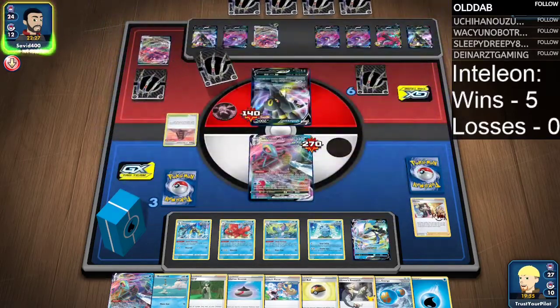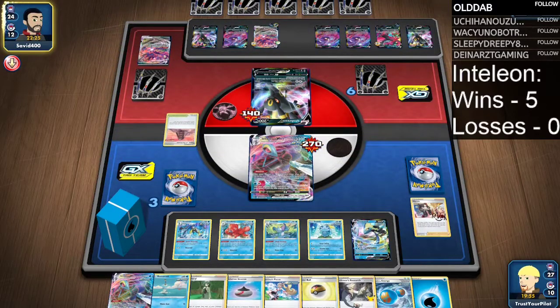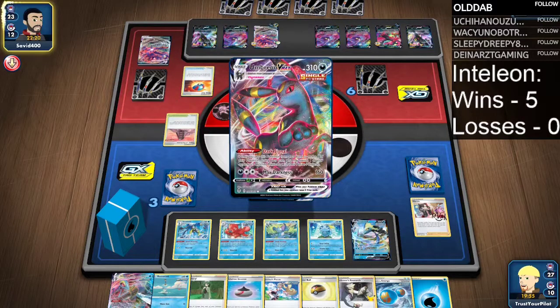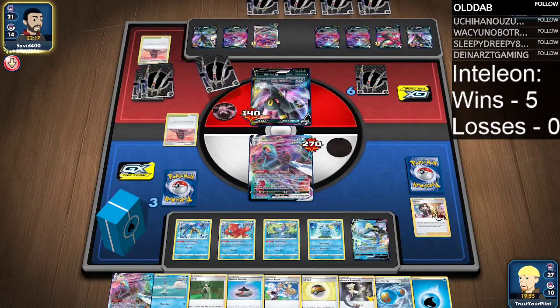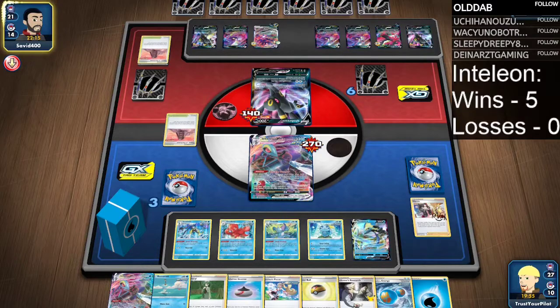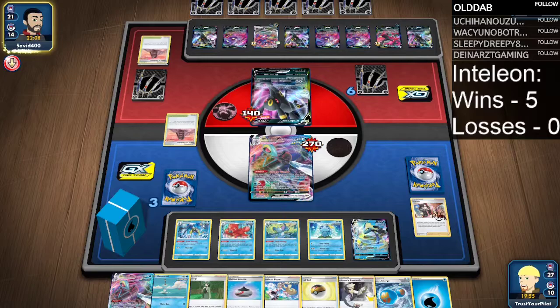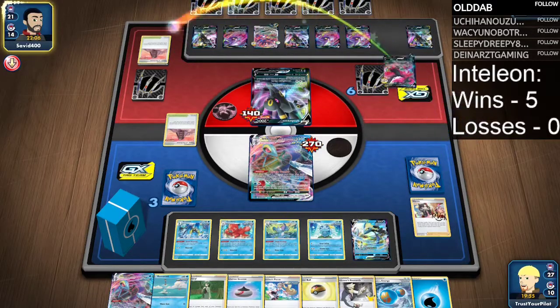So I 100% knew this Inteleon VMAX would go down. It's just, if you can somehow find a way to knock out my first Inteleon VMAX after I've used Cheryl a couple times, you've burned a bunch of resources, I've spread a bunch of damage, you've only taken 3 prizes, you still have to knock out another Inteleon VMAX. That is asking a lot.